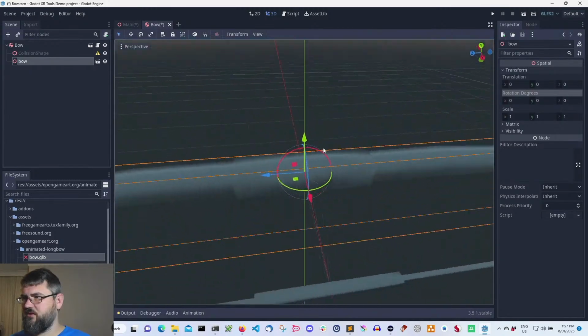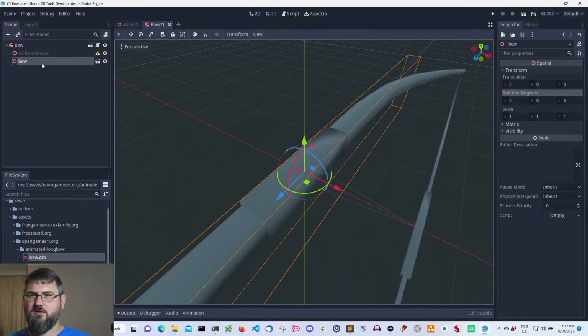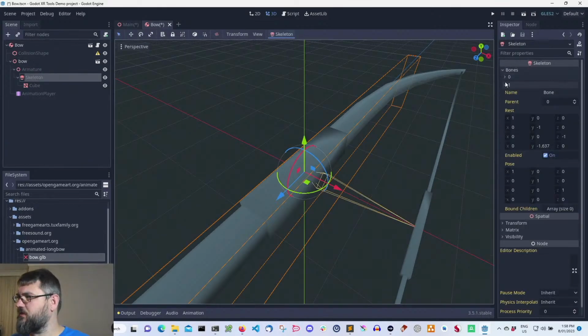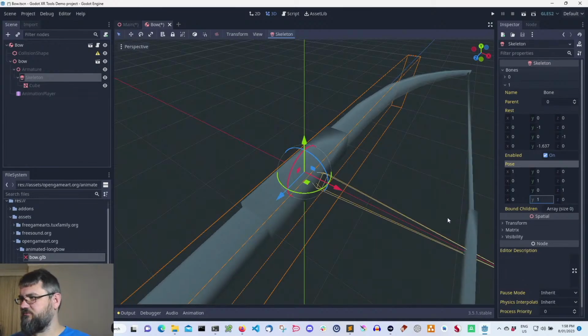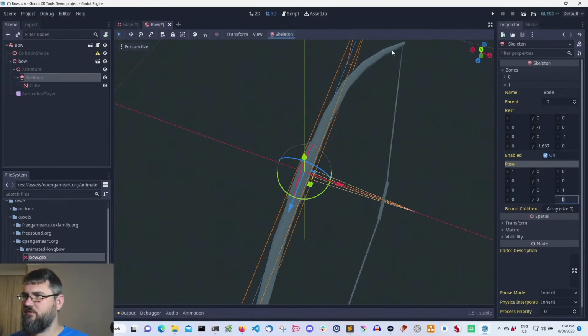All right, now for some reason that is oriented wrong, but I don't think we really care for our purposes here. The thing that I need to know right now is if we go to editable children, we go to skeleton, we now have a bone in here. Probably should be this bone here. So we should be able to pose that now. There we go. Perfect. So you can see that the further away we move this bone, the more the bow sort of stretches. So that's really cool.